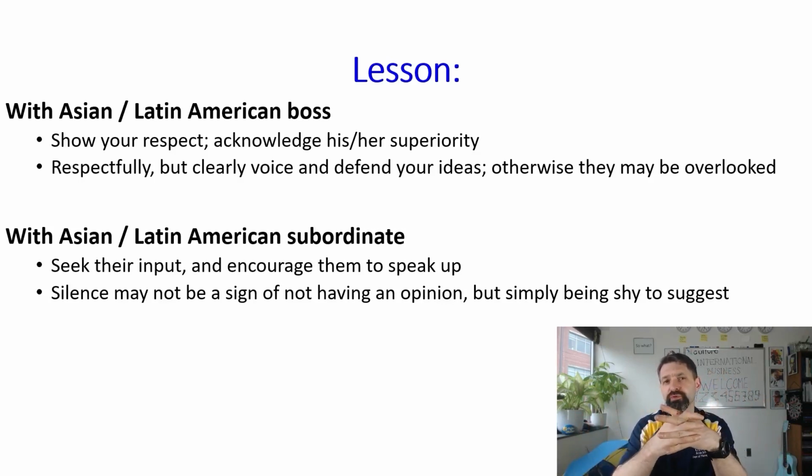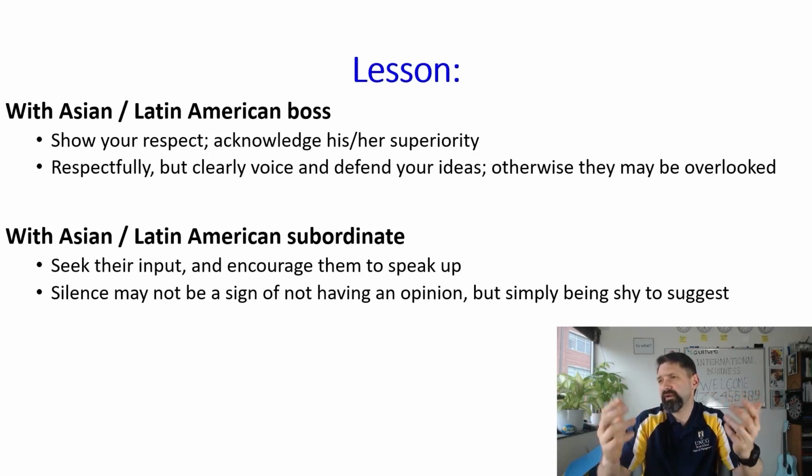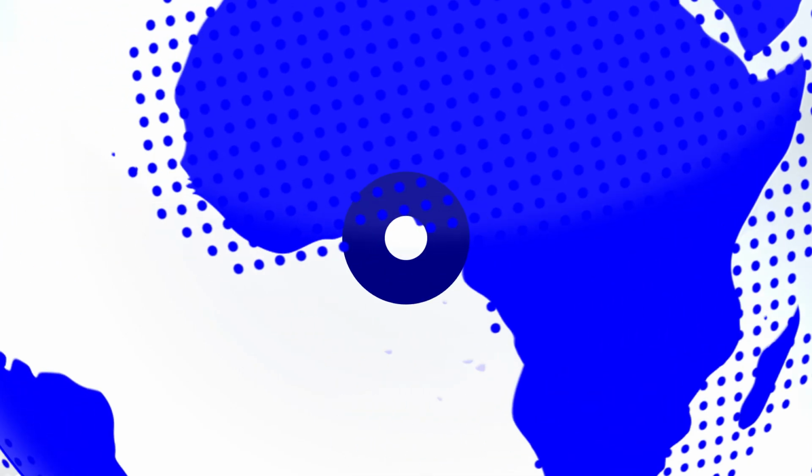And vice versa, if you are from a high power distance culture, but you have, let's say, for example, subordinates from low power distance culture, again, when they seem to show not enough respect to you, it's not because they don't respect you. It's not because they don't like you. It's just different culture. And so that's something that you need to keep in mind.